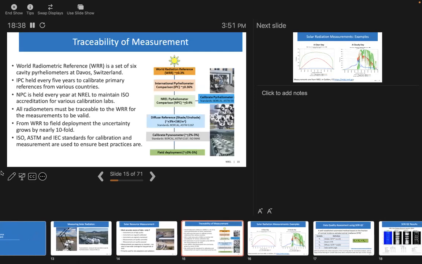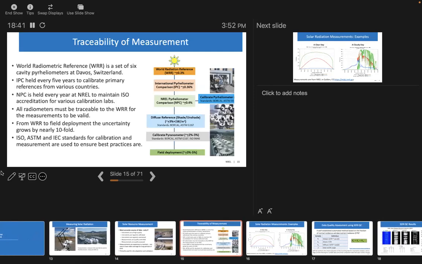The other thing I wanted to mention here, and I won't dwell too much on it, is something called traceability. Ultimately, every measurement traces to a standard. In the case of solar radiation measurement, it traces to the World Radiation Reference. These are 5-6 instruments sitting in Davos, Switzerland. Everybody takes their primary reference to Switzerland every 5 years, and they intercompare and get a calibration back. They bring it to their home country and then use that as a reference to propagate the calibration to other instruments. So this is the chain of things.